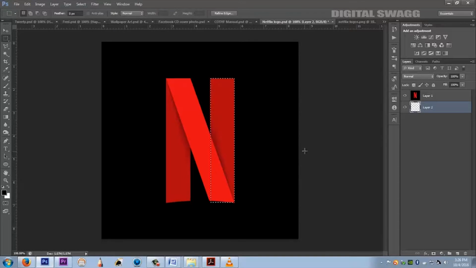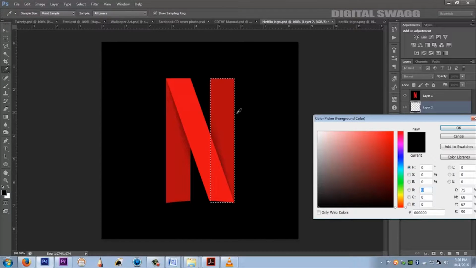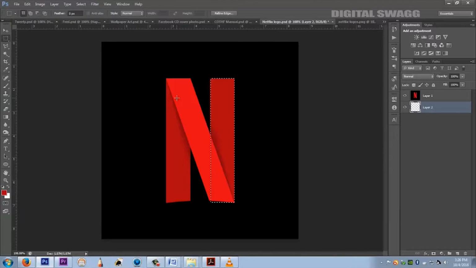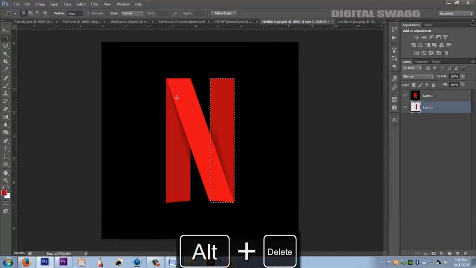That looks good. Now if you notice, this logo is made up of two different colors, which is a darker red and a lighter red, and just a simple drop shadow. So we're going to also create this little arch decorative pattern down at the bottom as well. To get that color, we're going to hit our foreground color and click on that color there. Click OK. Hit Alt Delete to fill that in, and hit Control D.